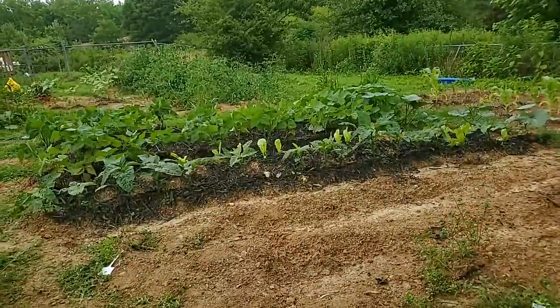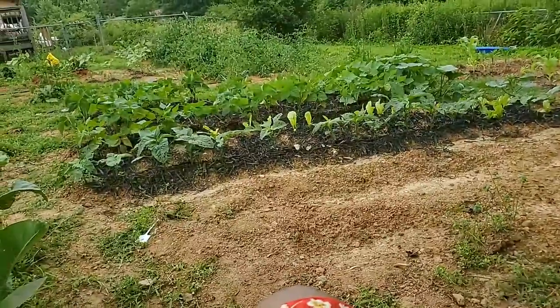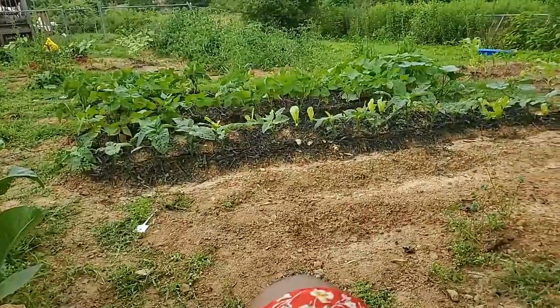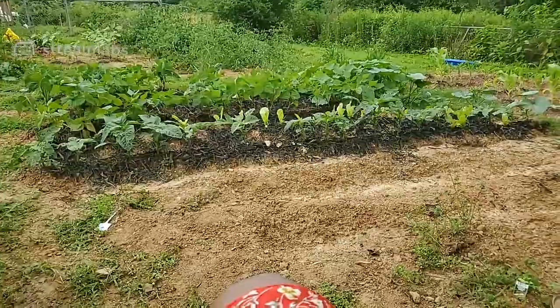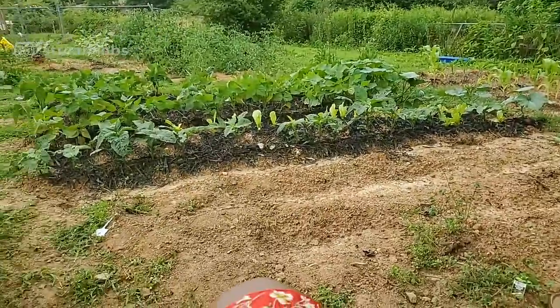And don't be afraid to talk to them. Gabby laughs at me all the time when I'm talking to my plants on the windowsill. I have carrot tops and all kinds of stuff on the windowsill. Gabby is always laughing at me when I'm in the kitchen talking to the plants. But talk to them, because they like it when you talk to them, and it helps them to grow.